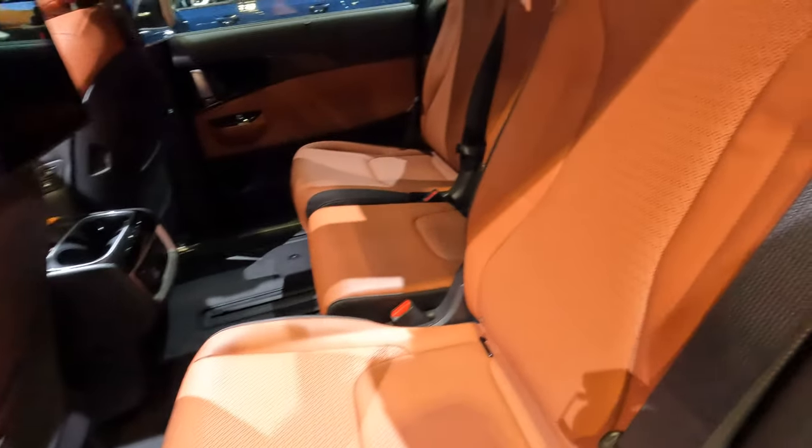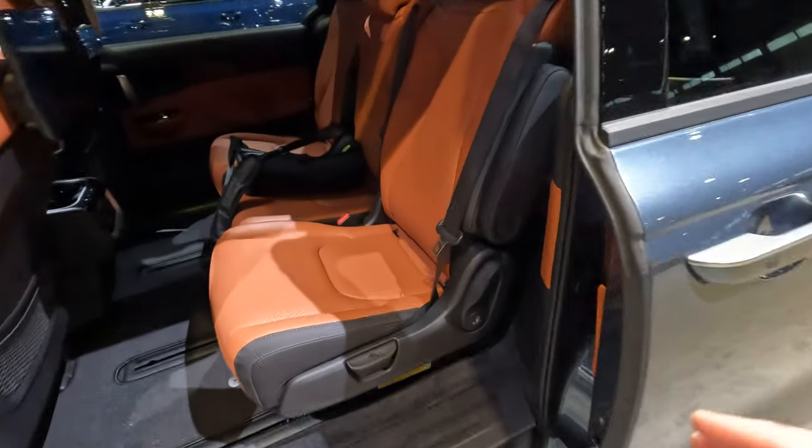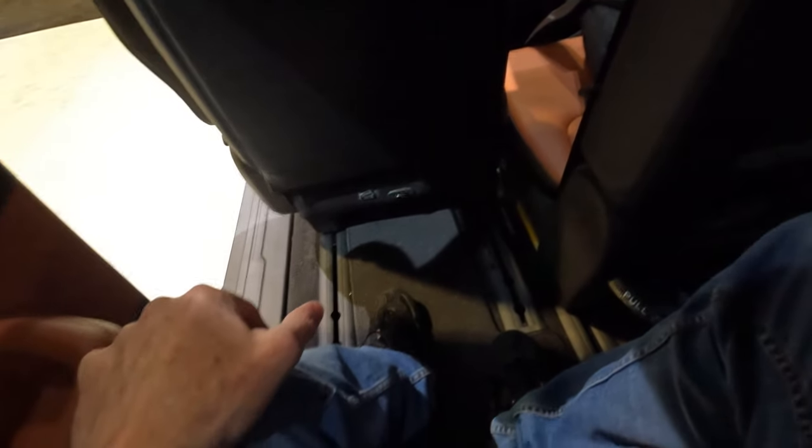We're going to hop inside and see what the legroom is like. You have some options here as far as rear seating legroom goes — if somebody was short enough, they could leave the seat right there, but you can also see where the other seat position is for more conventional space. There is a lot of flexibility for legroom. I would like a little bit more space for myself back here, but I could probably be okay for a little while.